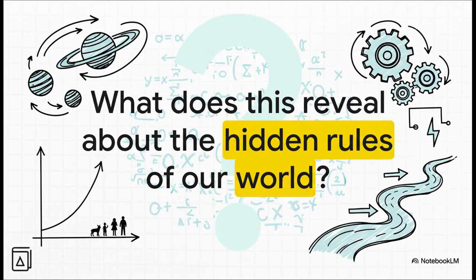So here's a thought to leave you with. If a single, simple equation can describe an entire family of possibilities, what does that say about the hidden rules that are governing our world? It kind of suggests that beneath all the chaos we see, there are these elegant, hidden rules of change just waiting to be discovered. So the next time you see something in motion, anything at all, just remember, you're probably watching a differential equation tell its story.